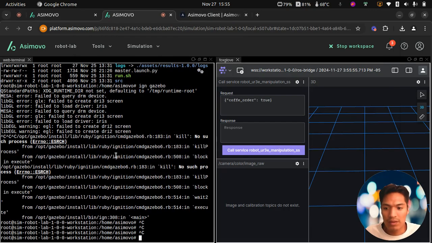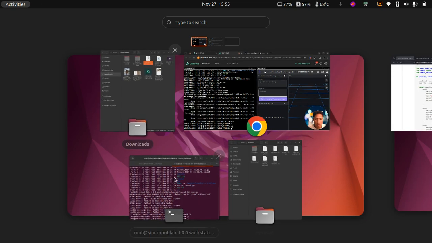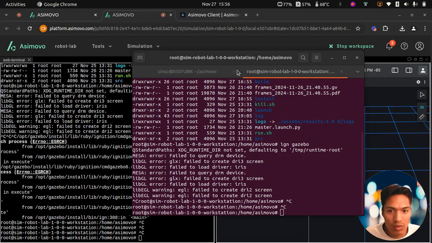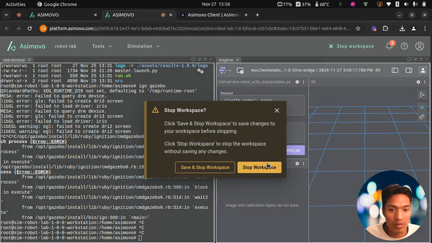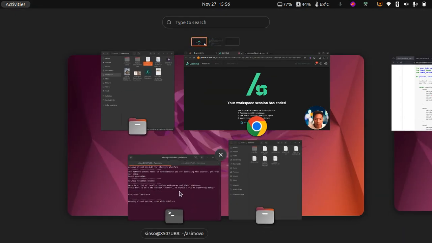Okay. And if you want to stop your workspaces, this automatically closes and this workspace will disappear from this screen. So let's stop the workspace and let's see.